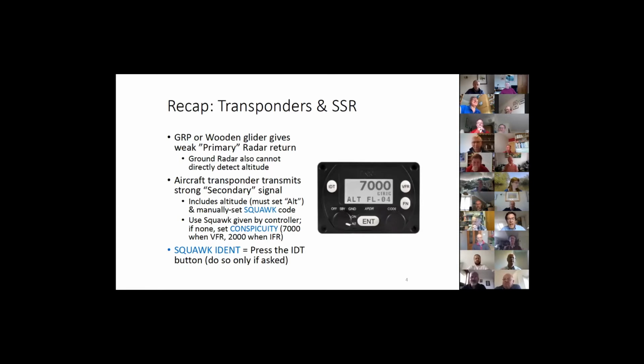So you're going to dial in a squawk code, a 4-digit squawk code, in response to a request from a controller, or there are some other circumstances which we won't go into where you might dial up a particular code. But if you're not talking to a controller and you haven't dialed up a code for a different reason, you should leave your transponder set to either 7000, or as a new development within the last couple of months, the CAA now wants us, if we're flying IFR, to dial up 2000 as the squawk code.